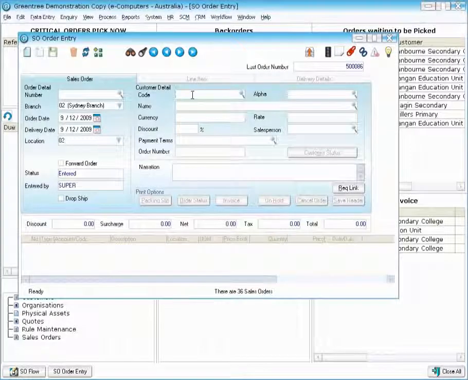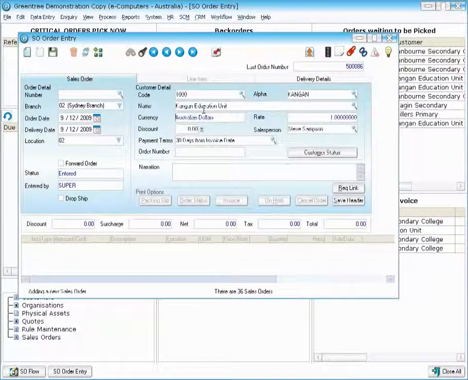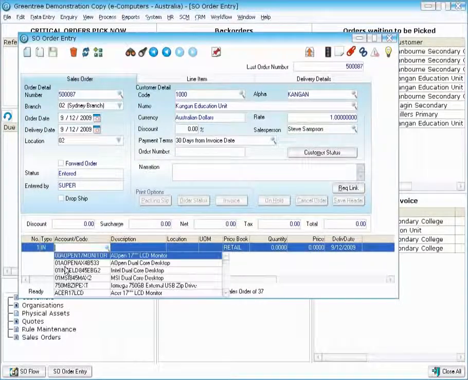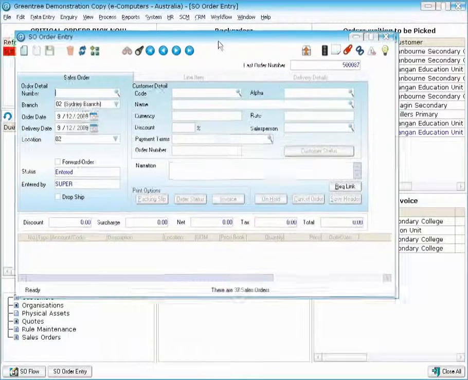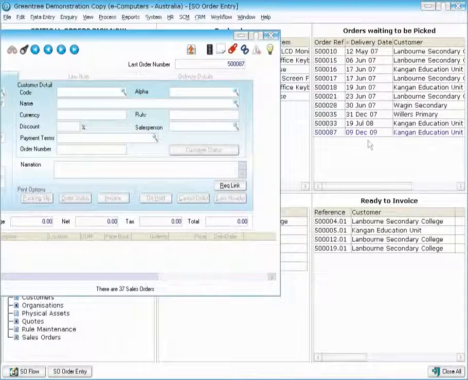So here we are in Greentree with our order entry clerk entering that order for that customer for that critical item. Now I'm actually going to run this process for you a couple of times. First of all, I'm going to enter a low quantity so you can see how it behaves a particular way based on the circumstances as they are now. Then I'll enter it again and change the circumstances so you can see how BPM can automatically make decisions for us.